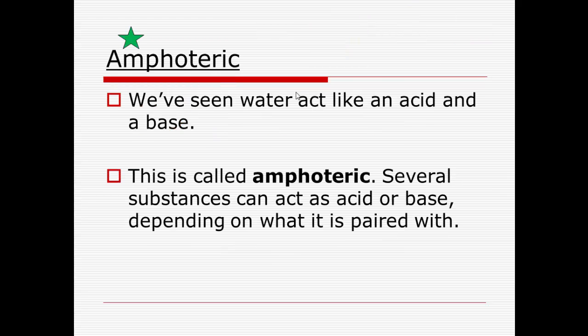word, amphoteric. If you think about other words like amphibian, which means water or land, amphoteric implies that it can act both ways. It can be an acid or a base. And water is just a classic example of amphoteric, but a lot of other substances can do this as well. And actually HCO3-, which we've looked at a couple times, is an example.